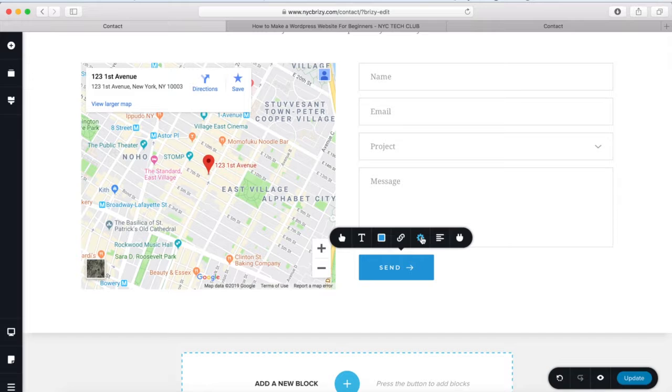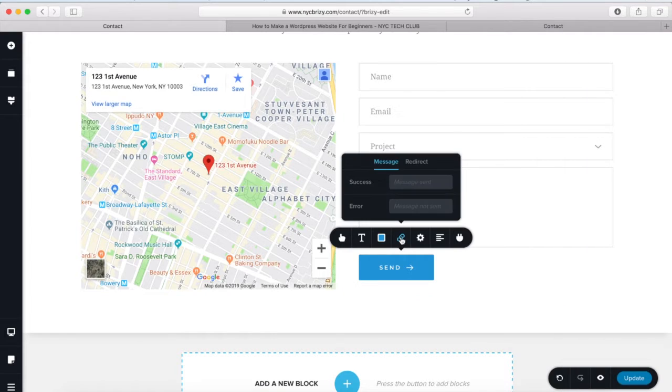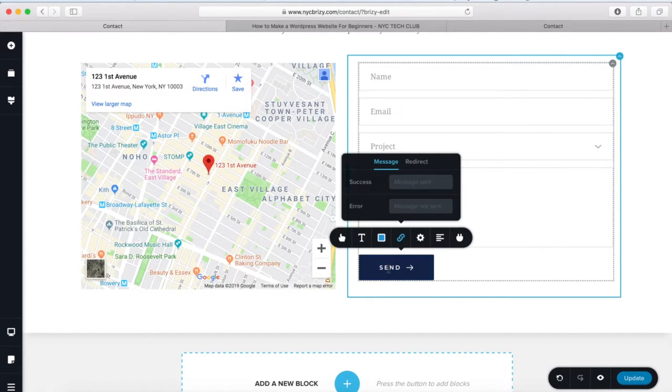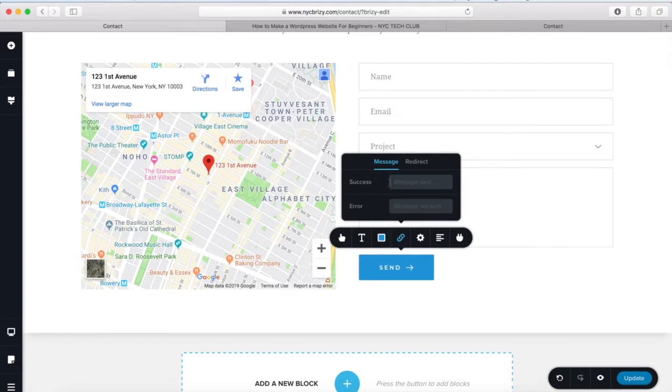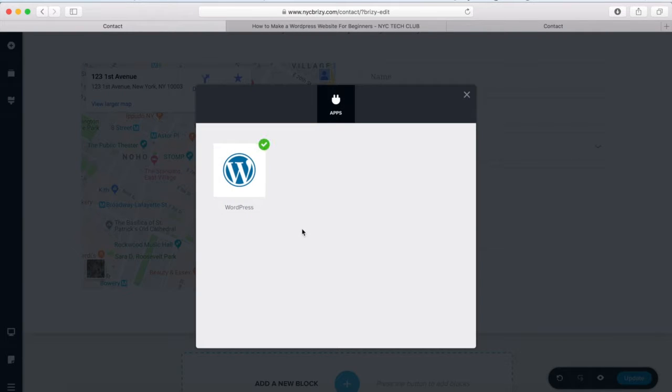If you want, you can also go into the settings, I think. And let me just see to make sure. Nope, it's not this section, but over here in this link section, when someone sends a message to you, you can have a success message. So by default, it's going to say message sent. And then if there's an error, it says message not sent. You can actually change this if you wanted to also to say like, congrats, thanks for sending a message or whatever like that.